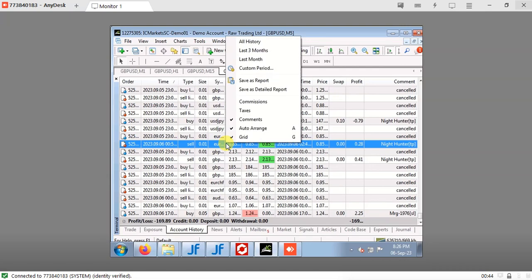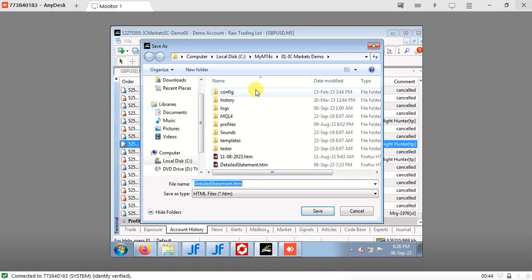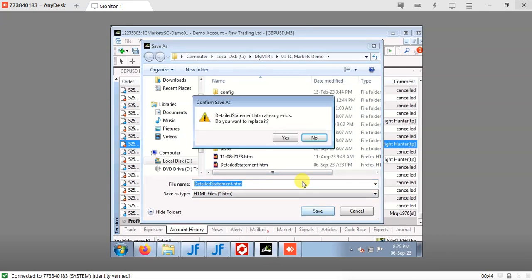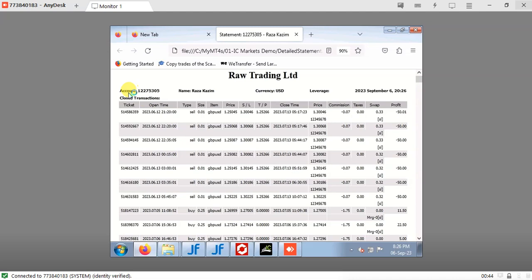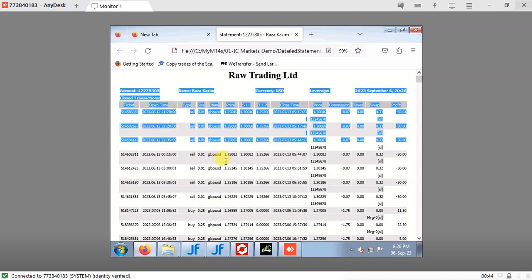Now right click and save as detailed report. Save the report and copy the report.